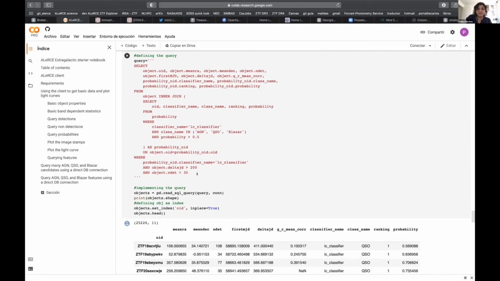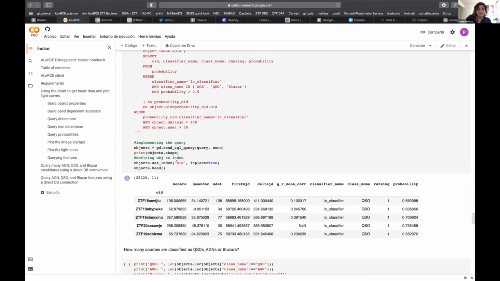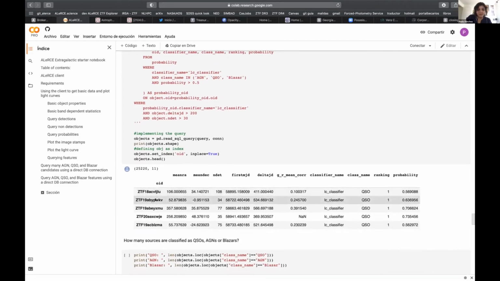Okay, this is very important because AGN show variability on longer time scales compared to other classes, so we use these cuts. After this query, we obtain this pandas data frame with the object IDs and some statistics about the source and the probability.